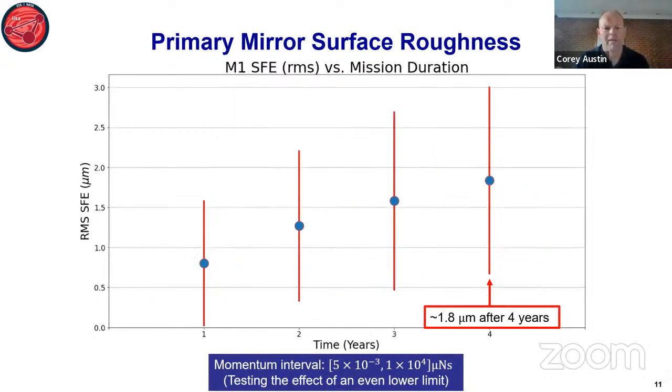So I lowered it by an order of magnitude, from 5 times 10 to the minus 2 to 5 times 10 to the minus 3. And this changed the simulation runtime from the order of hours to the order of days. That's why there's only 4 years shown here, because this took about 4 days to run. Had I let it continue for the entire 10-year mission duration, this would have taken many more days. So I stopped it after 4 years just to see where we were.